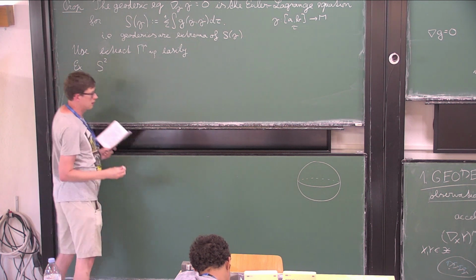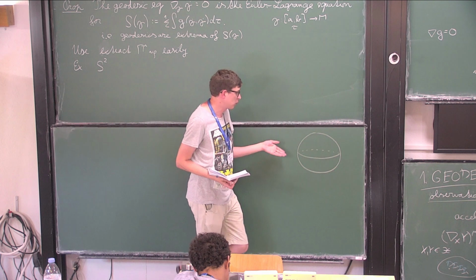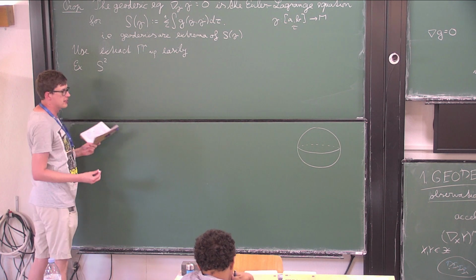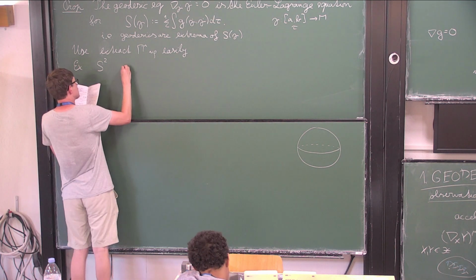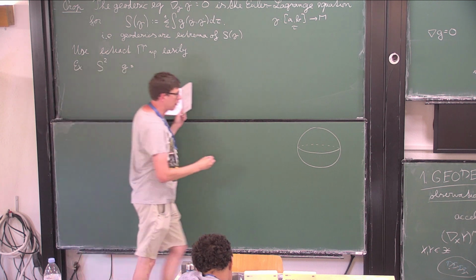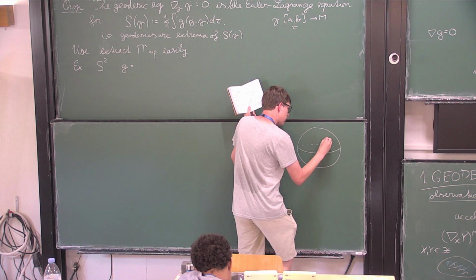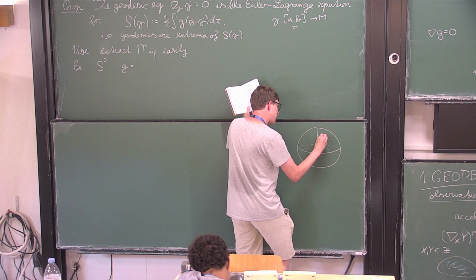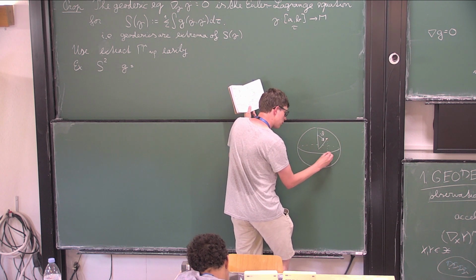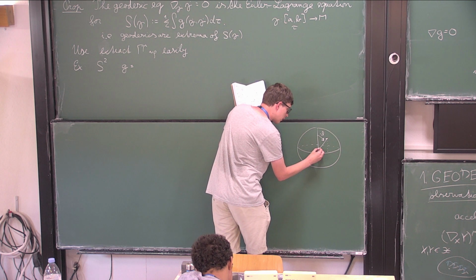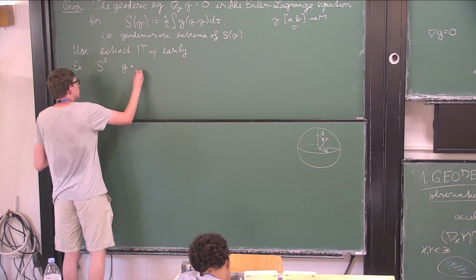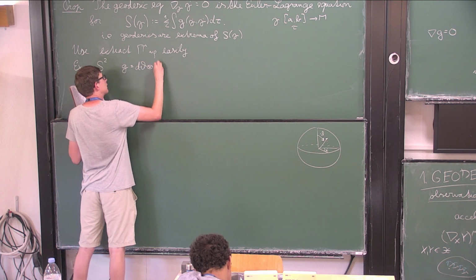S2, as I used the opportunity of the break to draw this figure. Imagine that this sits in R3 as a unit sphere. And then we saw before the metric on such a thing, if I take coordinates theta and phi. I have a point here, this is the center, this is theta, and if I project it down to the plane here, this angle is phi, or something like that. The important thing is that I know what the metric looks like, and it looks like this.